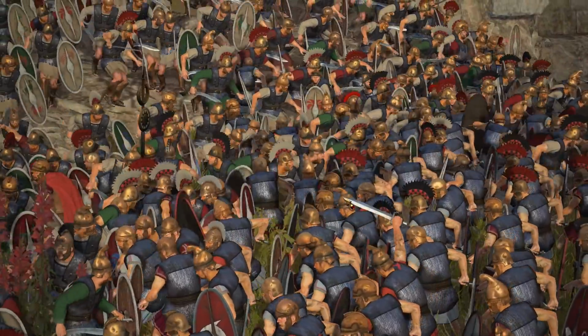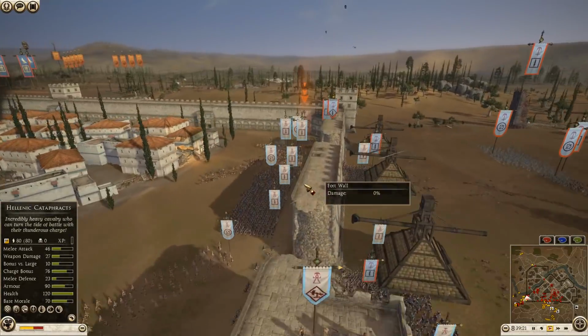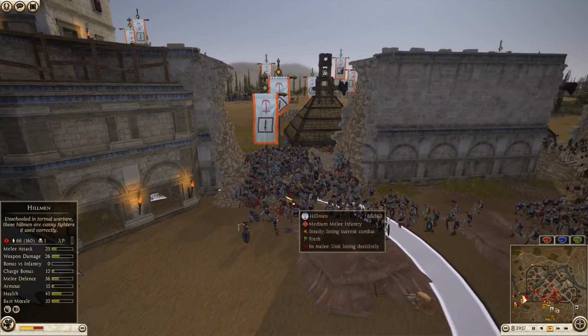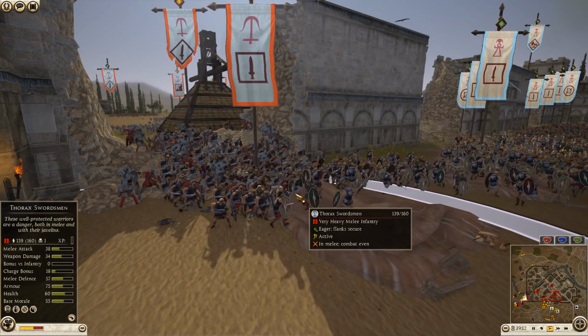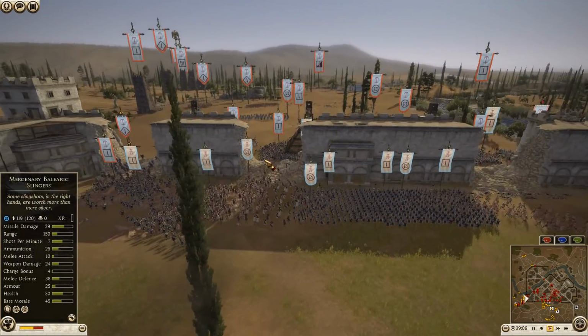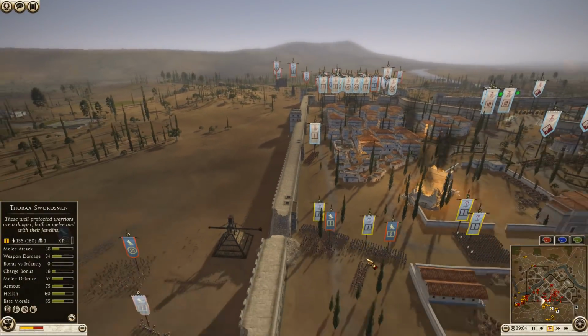So Libyan infantry actually just pouring out of the gate. It's got two units just making their way out. Are they coming out over here? Yes, they are. Another unit of Libyan infantry there, so combat is exploding on this side between Carthage and the attacking Seleucid player. These archers are a little too close. Pull them back. Get these archers out of there. Quick, quick, quick, before they start getting losses.